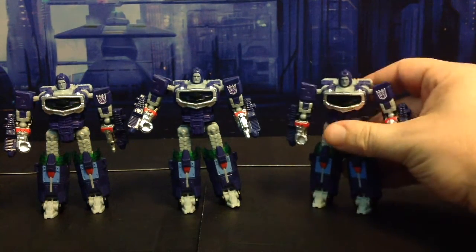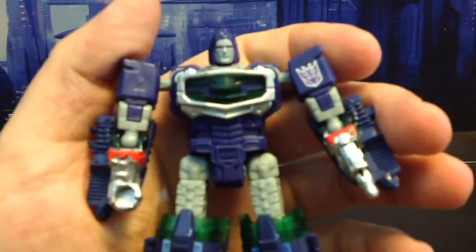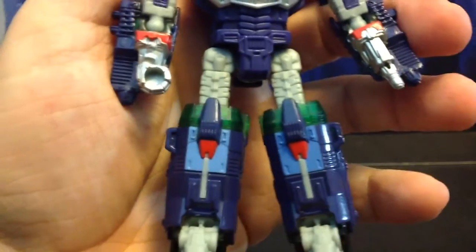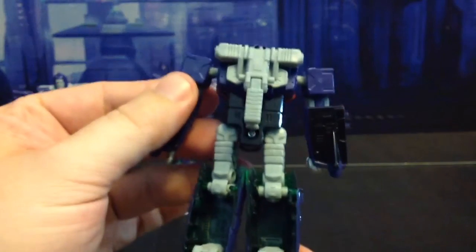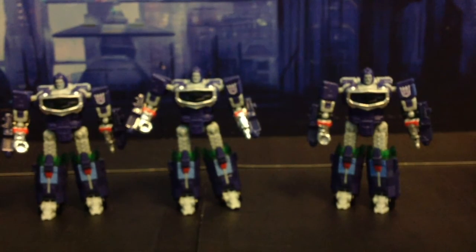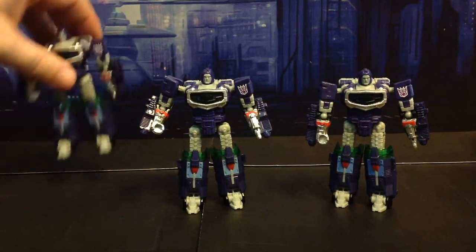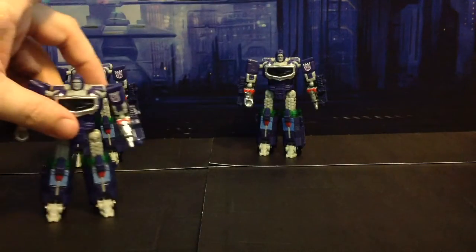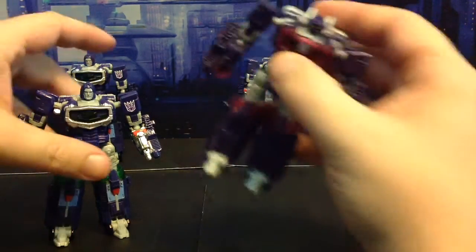So yeah, that is them in figure mode. Real nice attention to detail. Big old fat Decepticon symbol. Got some silver and red and purple and that light blue and the clear green plastic, which, oh, I love the clear green plastic. Kind of boring on the backside. Yeah, so let's get into some comparisons real quick. We're going to go ahead and put these two guys off to the back and just do individual comparisons here. Get close, of course. We'll go ahead and compare them with Shockers over here.